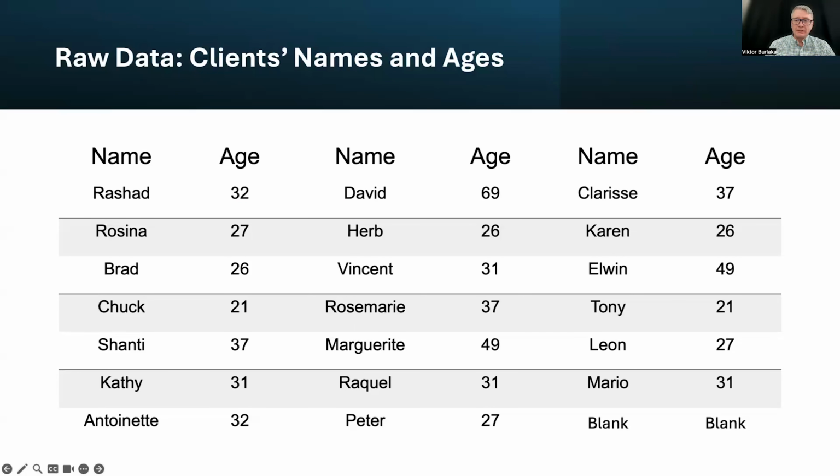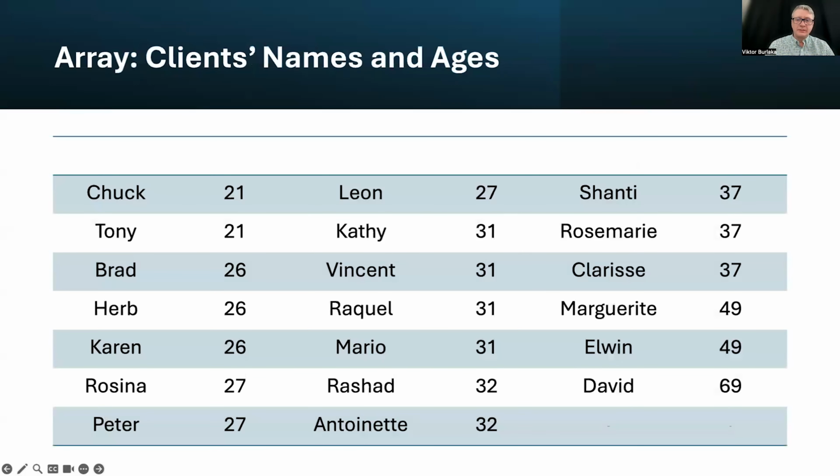Raw data in its unprocessed form can often be overwhelming. By transforming this raw data into more readable formats, social workers can make informed decisions that benefit both clients and service delivery. This table shows the same data but organized into an array format, and an array organizes the data to make it easier to read and analyze. This is a simple step that can be applied when managing client data in a social work setting. With this organized data, we can easily calculate and construct frequency distributions.